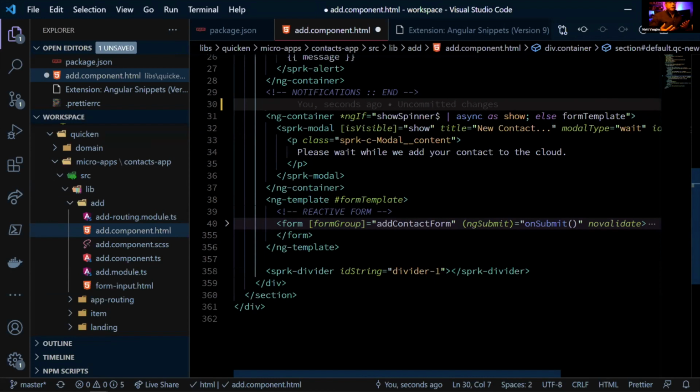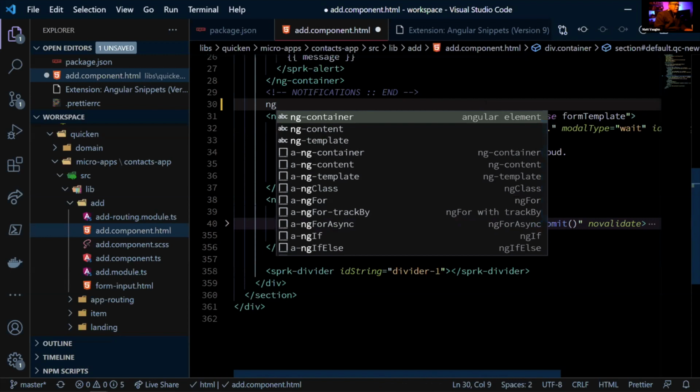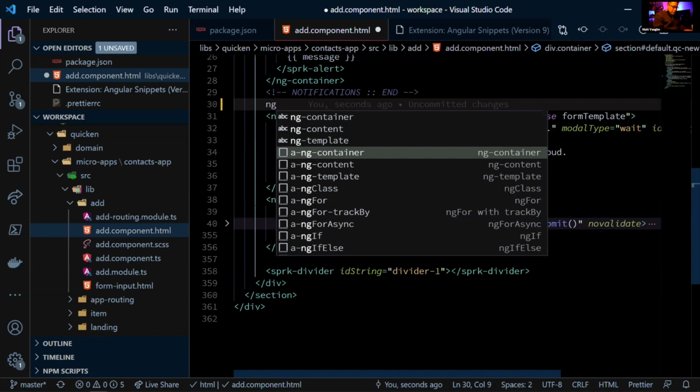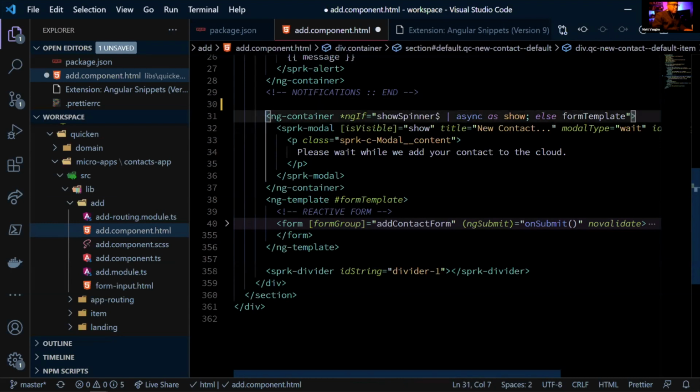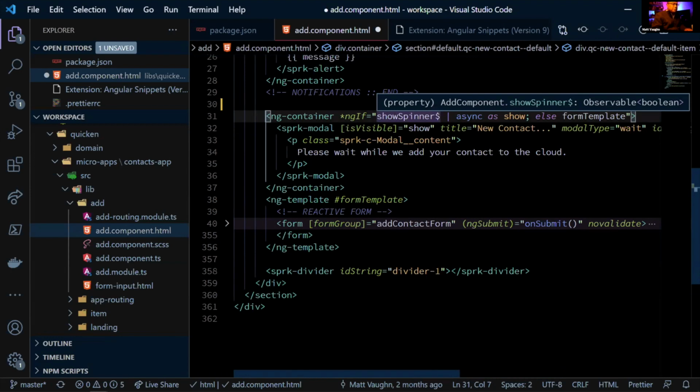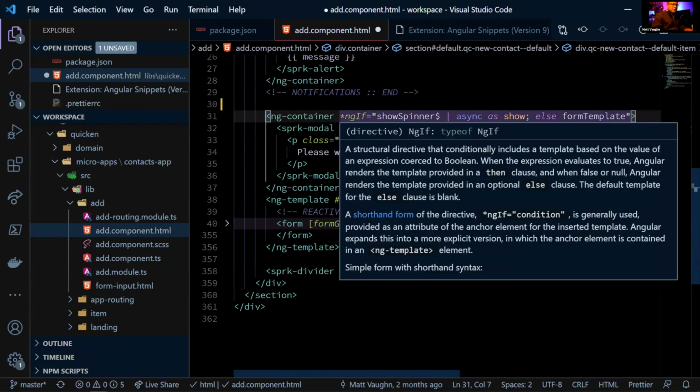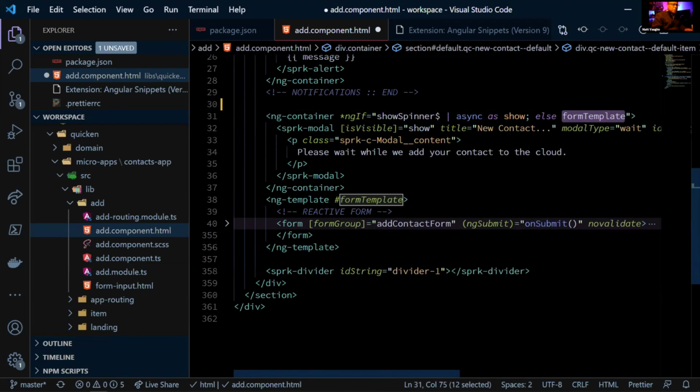So one of the things I wanted to talk about was how to be effective with some of the tooling that we have with Visual Studio Code. By default, if you want to create elements in your templates, you can use built-in snippets that will do this for you. A lot of times I will create snippets like a container template pattern, where the container has something in it, and then I use an async observable with ngIf, but I also use ngIf else with a template for the else implementation.